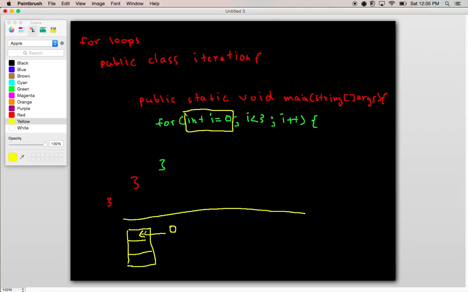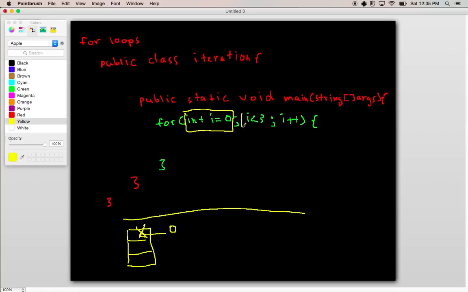So if we started from 1, we would miss this. So that's why you start from 0. Otherwise, you can assign any integer value to i. So you might be in a situation where you want to assign the value 1 to i. But if you're dealing with lists or arrays, most of the time you have to start from 0.